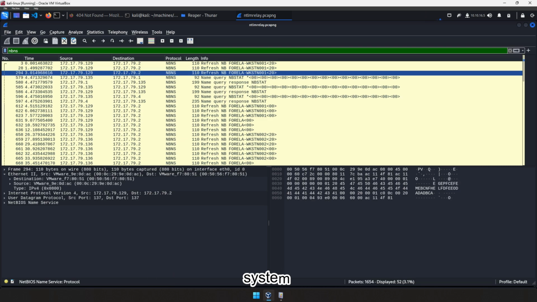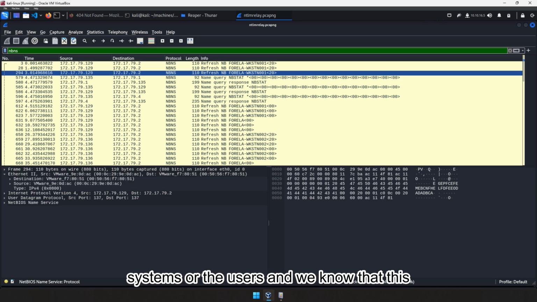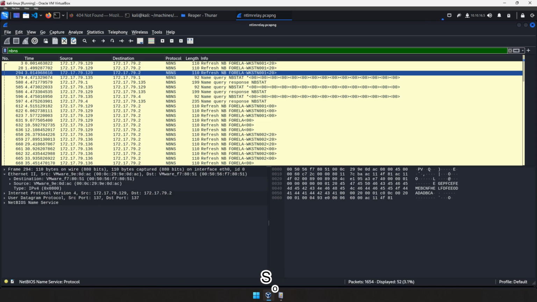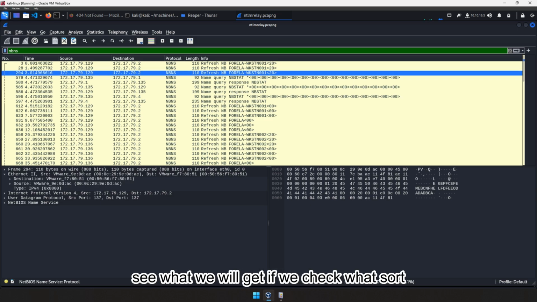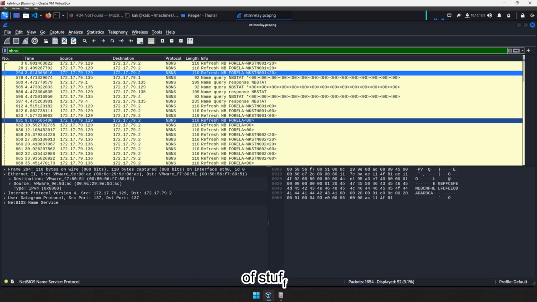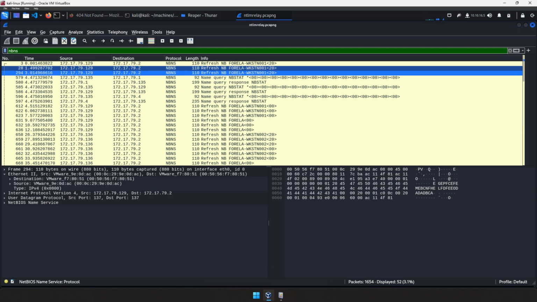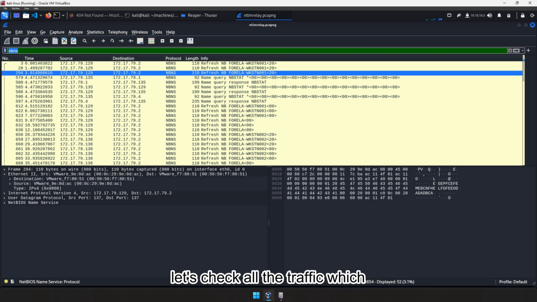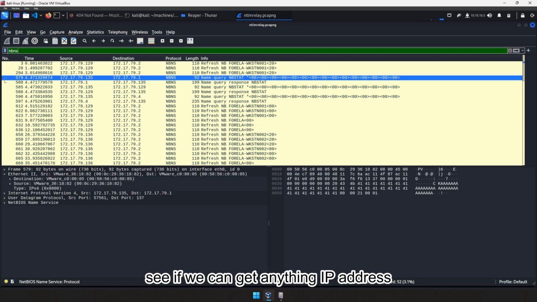We know that this is a service interacting with that. So let's check all the traffic related to this certain IP address and see if we can get anything.